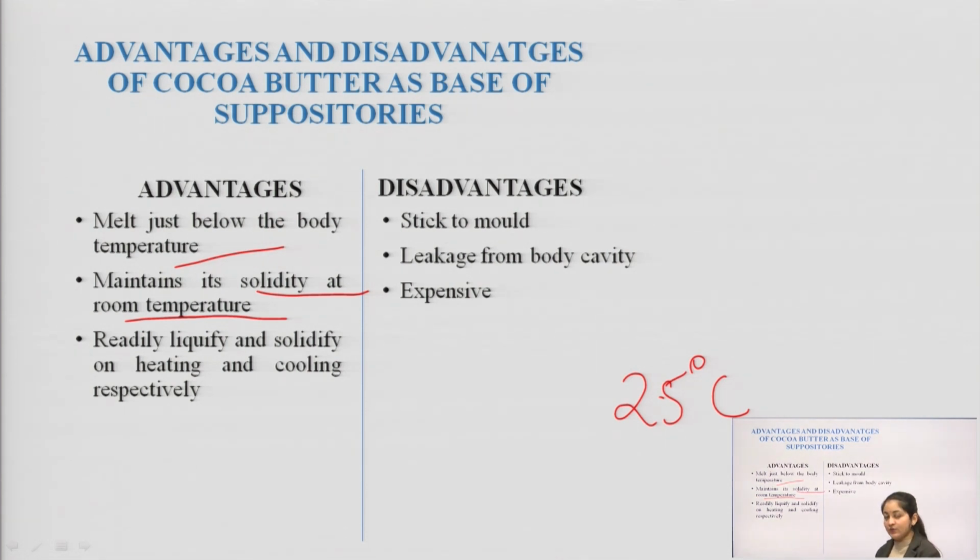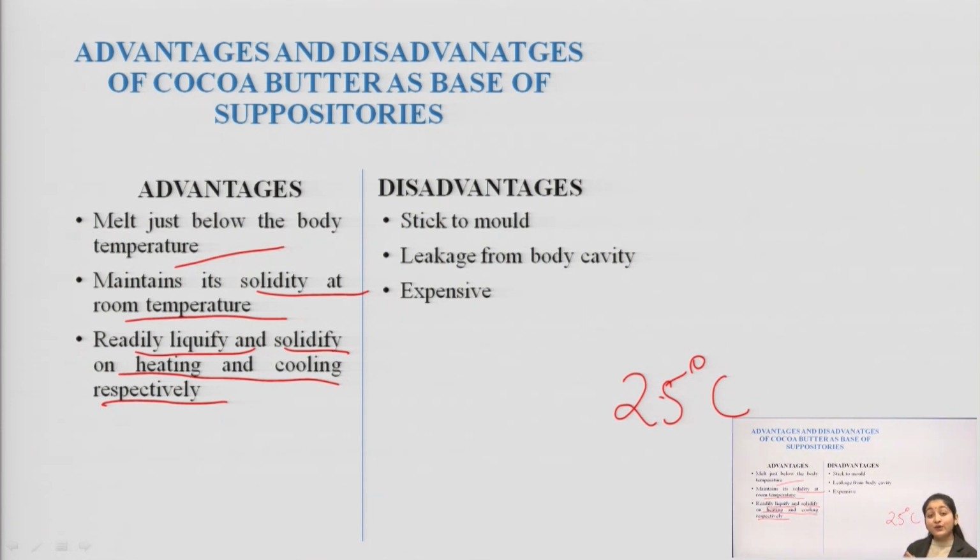Moving on towards the third advantage, that it readily liquefies and solidifies on heating and cooling respectively. So, easy heating of cocoa butter is never a hindrance, and easy cooling of cocoa butter is also not a hindrance while making suppository using cocoa butter. So, whenever heating and cooling is never a hindrance, the use becomes more economical as it is easily available. It can be easily extracted from the roasted seeds of cocoa. So, definitely it is never a major question. So, these are some of the advantages.